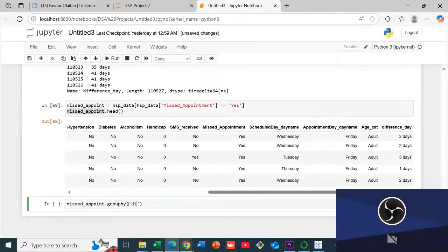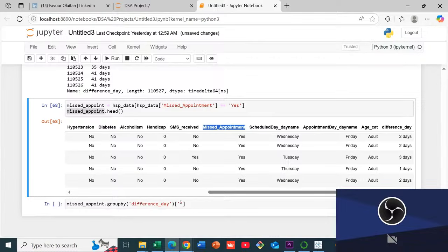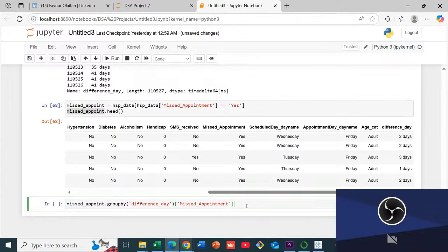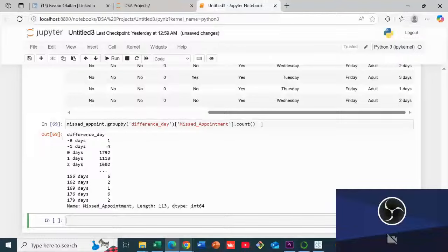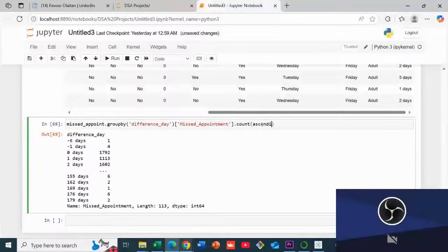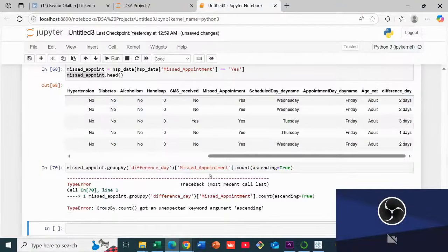I don't know if this works, but let's see. Let's run this. Okay. So you can see for the different, ascending equals to true, so that we get the top values.